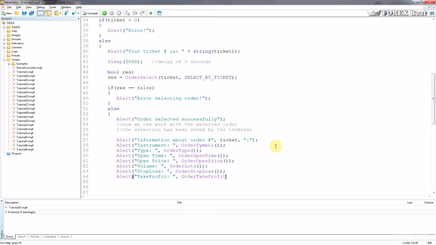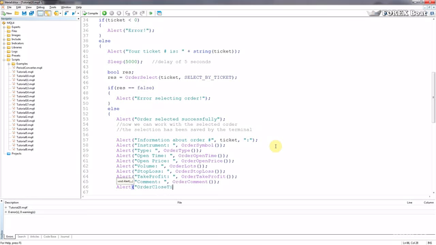OrderTakeProfit, similar. How about comment? Remember that comment that we put, my first order exclamation mark? That will be the comment, or any other comment if you set a different one. What else do we have? Okay, this is an important one.